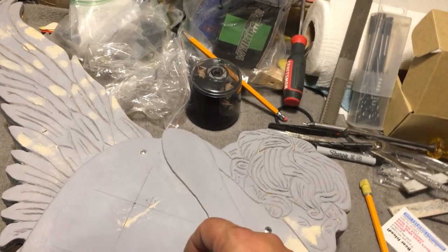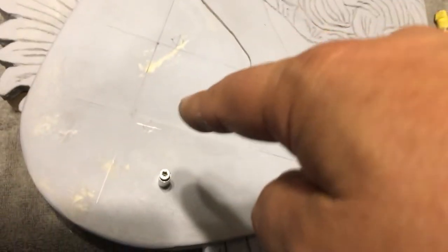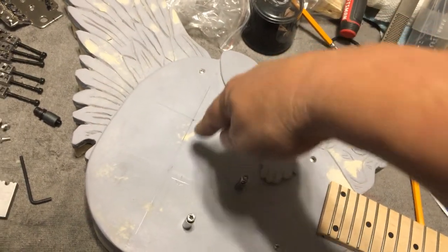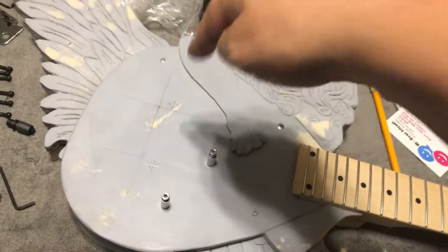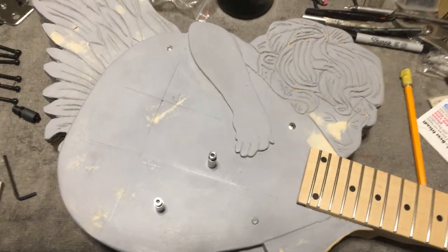I explained this in a different video, but basically I mark them, I set them, and then I draw a line. Then I take something and make a mark, an indentation in the wood, so the bit doesn't travel, and then find the correct bit and drill them out. I might just do this inside, I'm not sure, but we'll see in a sec.